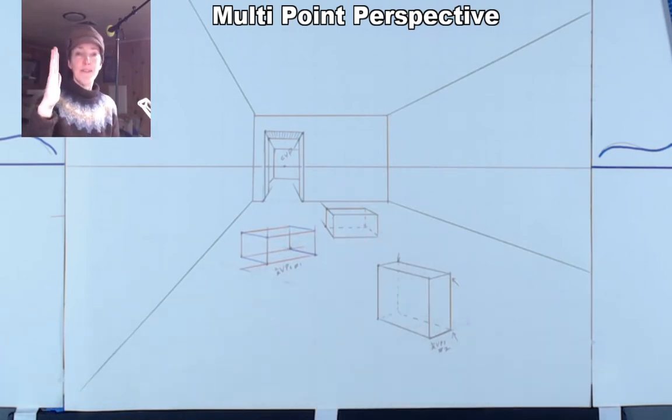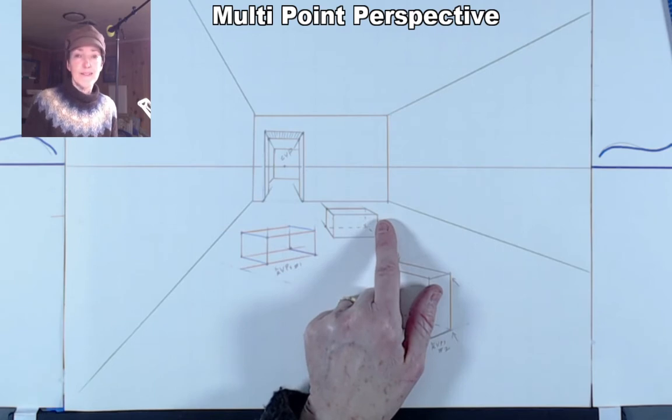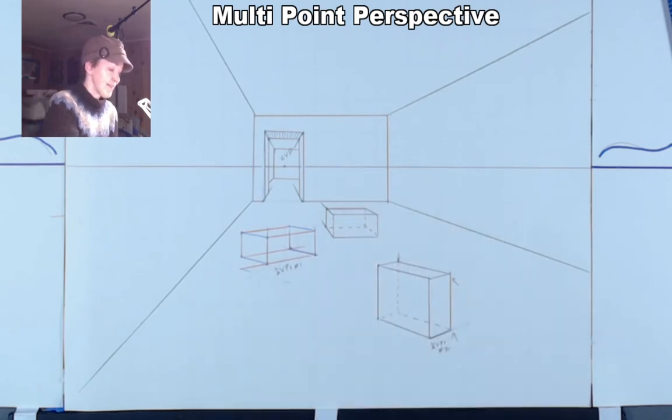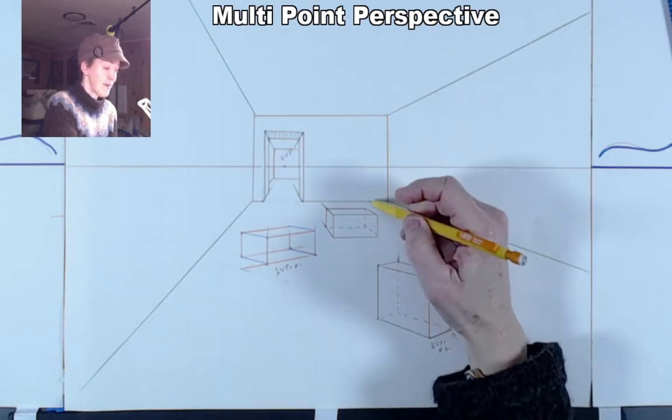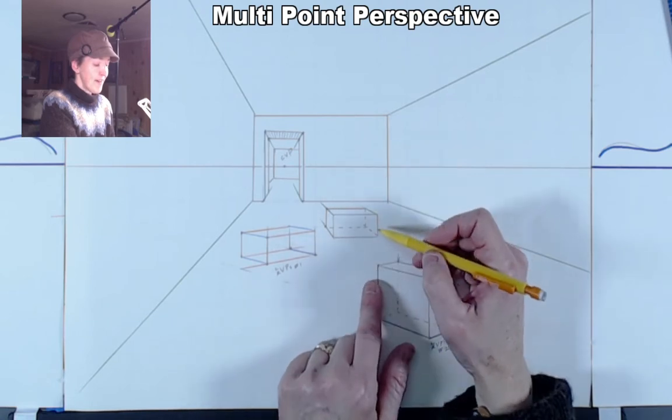Let's make one flap that's just going straight up and down. So we already are using our verticals of the box, and we're just extending the flaps up from the base of the box itself. So it's really easy to add a flap. Let's maybe add flaps on the same side just so that we can have consistent results. So I'm going to add a flap as if it's on this side of the box.